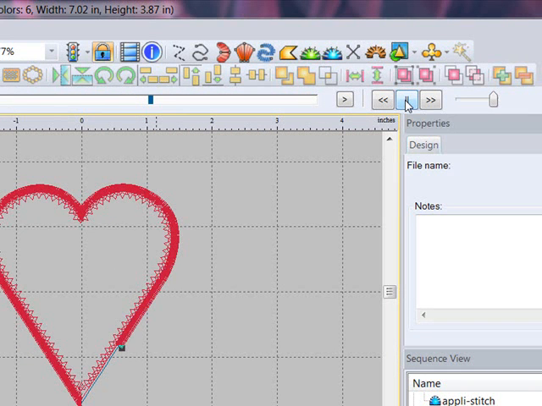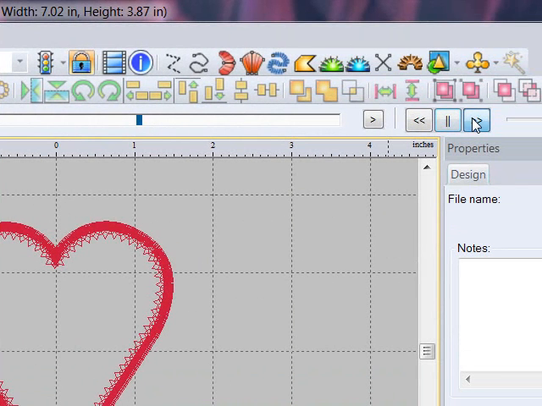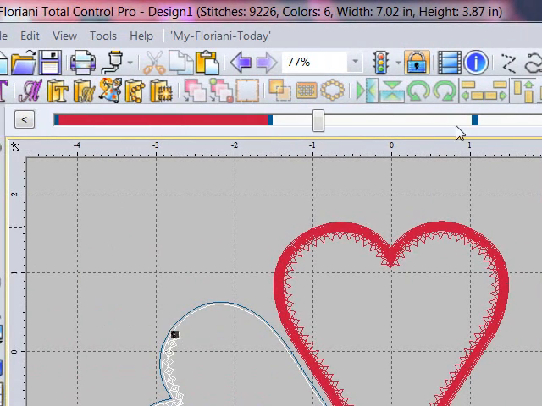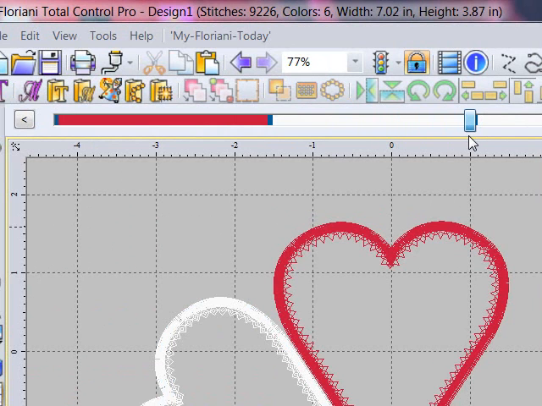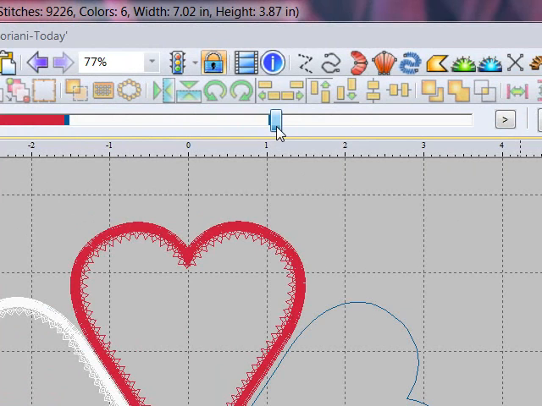When it gets the last part of this done, I'm going to stop the machine. Of course, we're going to change color, so the machine's going to stop itself. I'm going to tear away my white applique fabric piece, and it's going to be perfect. Now my second heart is going to stitch down, put my fabric down, and we're going to complete the process. So you can see what's going to happen. When we finish number 2, I'm going to tear away the red applique fabric, and now I'm going to let it put down the placement line for number 3, lay my applique fabric, and finish it off.